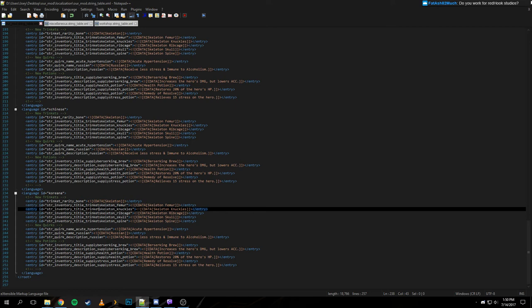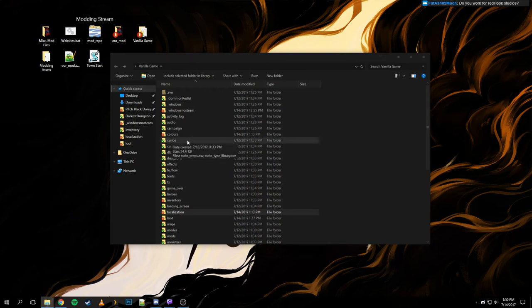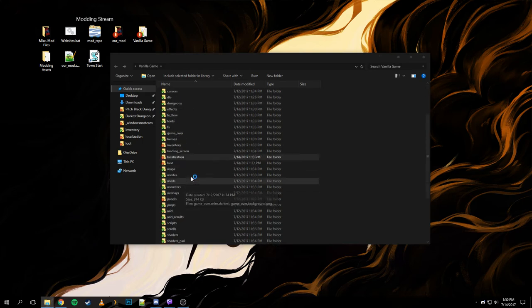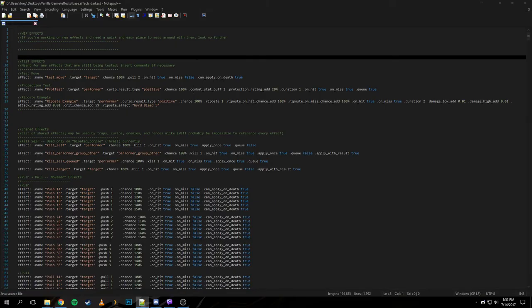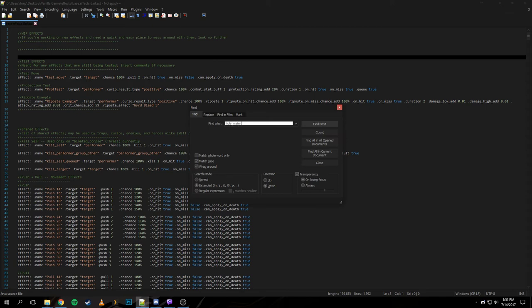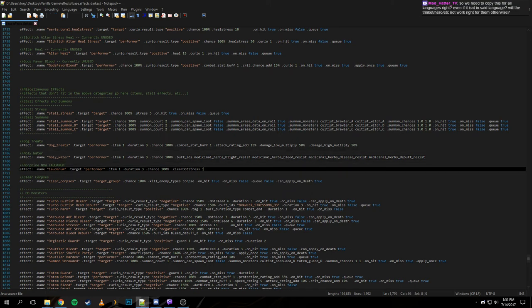Alright, so let's create the effects for these. Now, a good way to figure out what the effects need to look like: simply know that the effects for these potions are going to look for the ID and the effect that's linked to that ID in the effects file. Now, we have not actually gotten into effects, but this is going to be a very good way to start to look over the file. And we're going to be utilizing it a lot more in the future, especially with new enemies and affixes. But for now, we're just going to be looking for a very simple one. We're going to be looking for holy underscore water. And right here we have the dog treats, holy water, and laudanum effects.